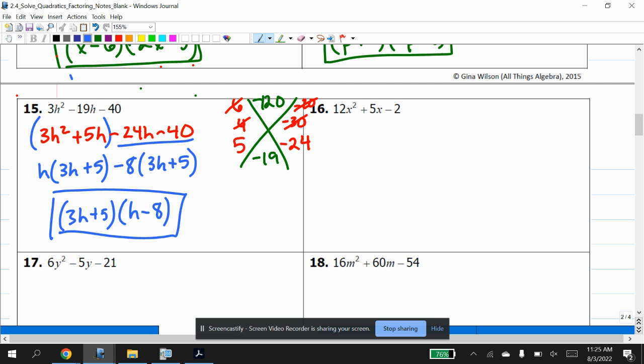This takes practice. I know. How are you good at it? You do a bunch of them. The more numbers you've seen, the better you are at it. How does Mr. Talent know how to fix cars and things back here? He's been doing it for 20-something years. That's how you know that. I mean, that's just the way it goes.